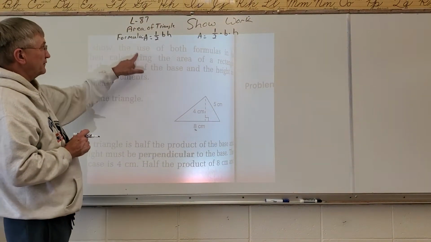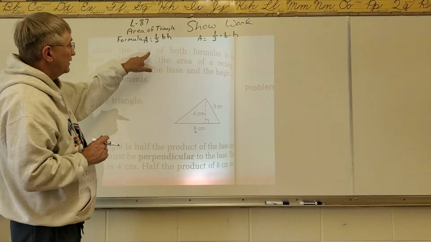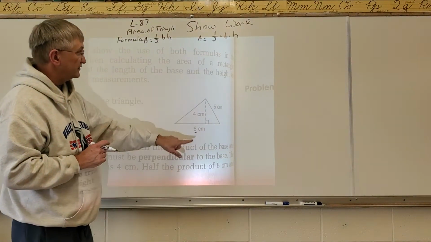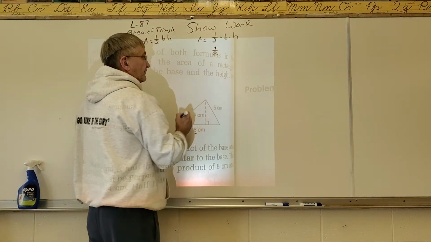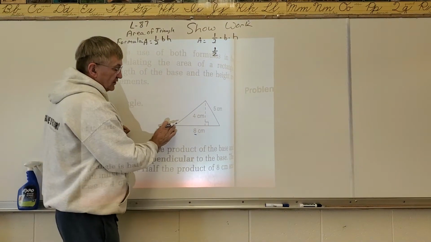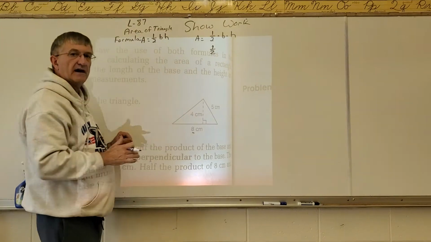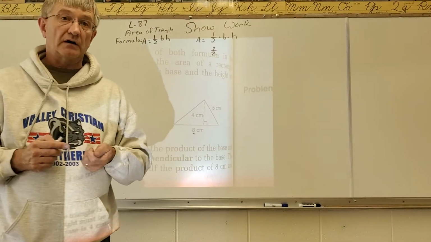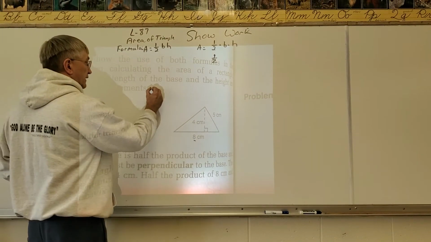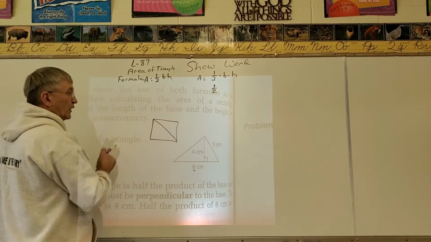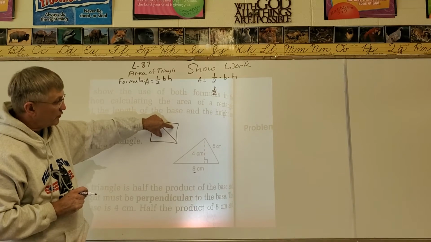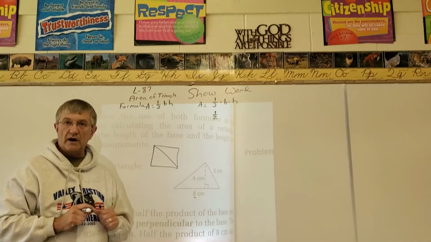So we'll take a look up here. I'm going to write over these letters, but I'll do it over here so it's a little easier. So I have 1/2. I'm going to put that down because that's a given. And the reason it's 1/2, just so you know, is this is a triangle. A triangle is a half of a square. So if I had a square here and I divided it in half, that's why I divide by 2, because it takes 2 triangles to make a whole square.